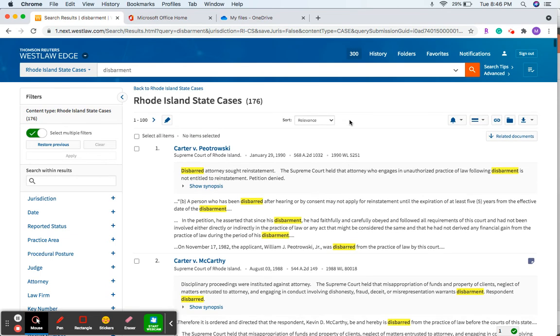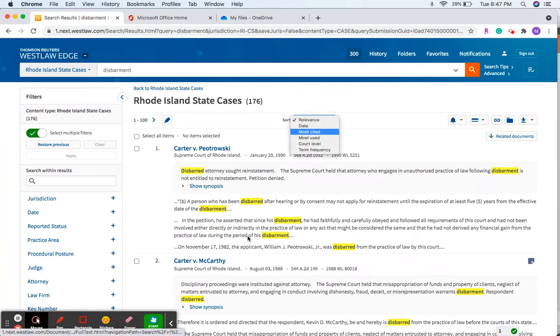You have options on how you want it to be sorted. Do you want it to be sorted by relevance, or do you want it to be sorted by the date? Your terms cited the most often, court level, highest court, whatever you pick. So if I just do relevance, that's awesome.